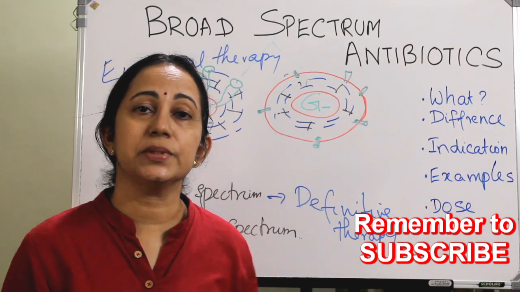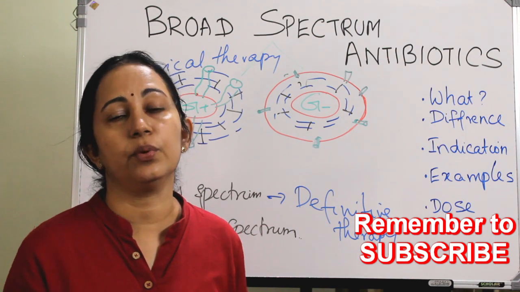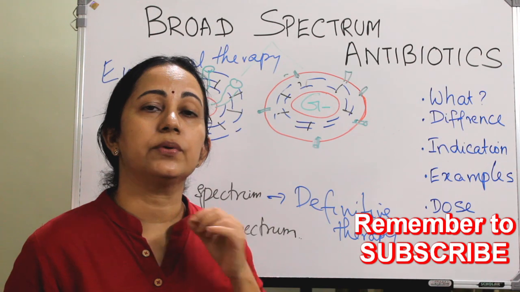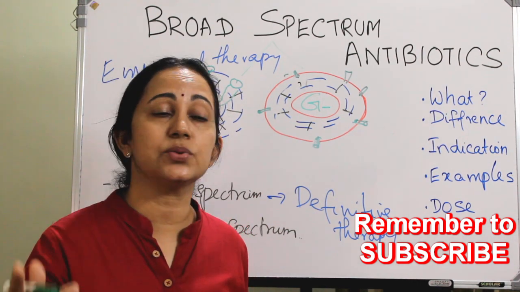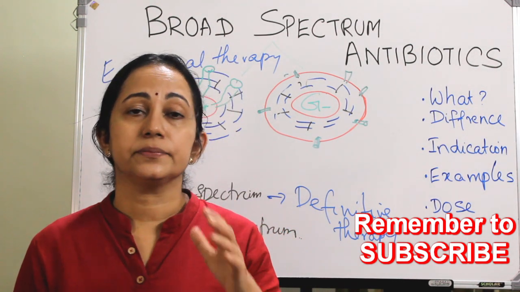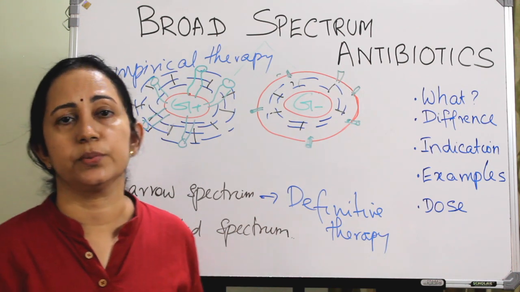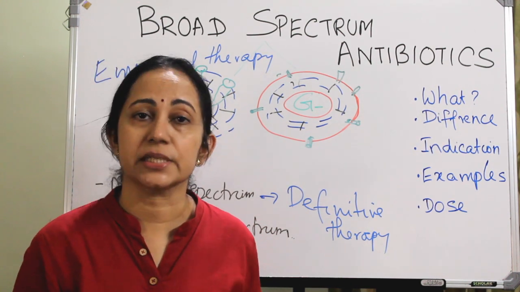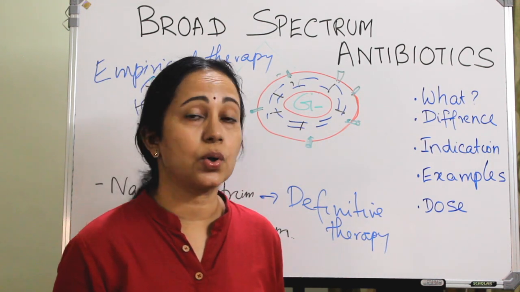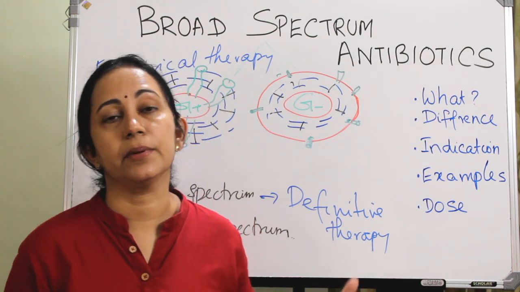Empirical therapy should be started only after getting a culture or swab sent for microbiological study. For example, if the patient has come with an extensive retropharyngeal abscess or infection of the throat, first we take a throat swab for culture and sensitivity and send it to the laboratory. Then we start on a broad spectrum antibiotic and change to definitive therapy once we get the results of culture sensitivity. How do we know which antibiotic to start as empirical therapy? That comes from previous experience of the clinician, from evidence in literature, or based on clinical diagnosis.